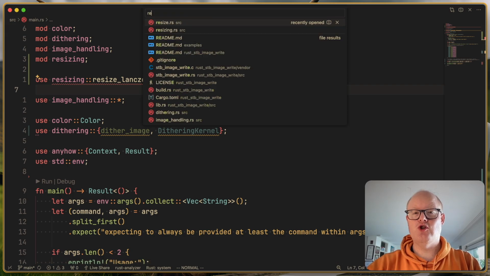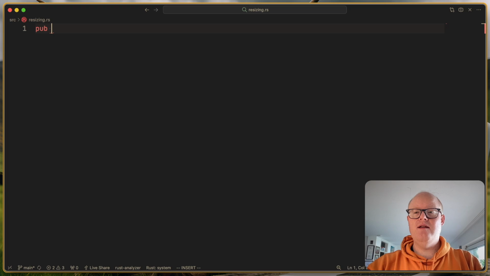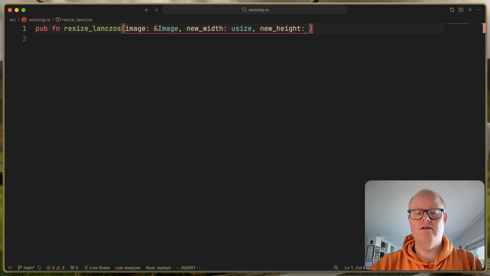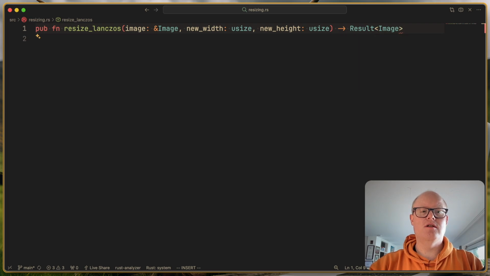And now let's switch over to resizing and let's try to implement that. So we need a pub fn resize_lanczos. And I gave it the image as a reference to an image struct, and then I gave it the new width as a usize, and the new height as a usize as well, and it returns some sort of result with an image in it.